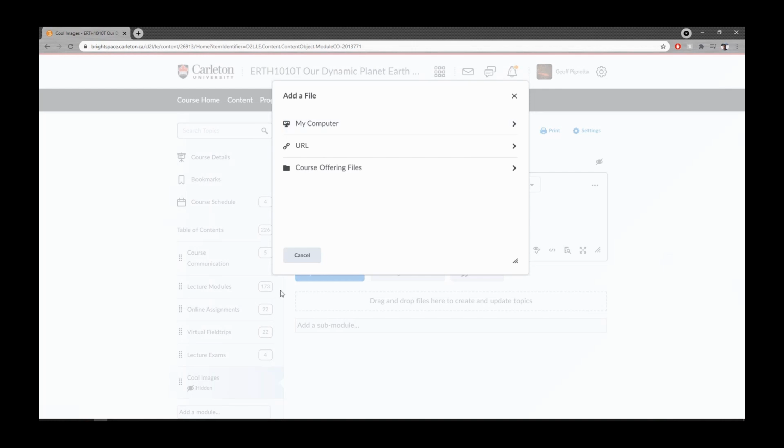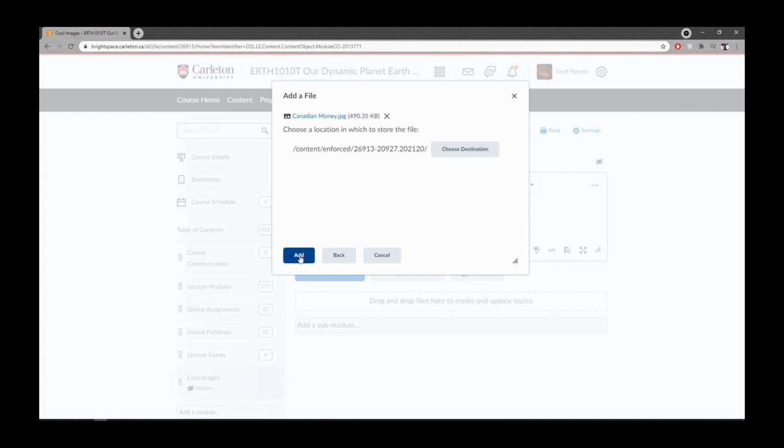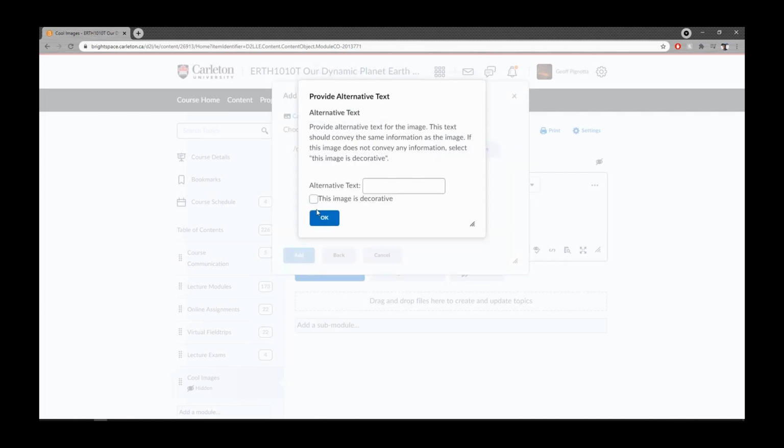If I want to insert it from my computer, you can go to your computer and upload something. Let me just dump something in there so everybody can see. Here, I've got a Canadian money image, like I did with Sheila for the Earth Sciences one. When you add that, you can provide alternative text.